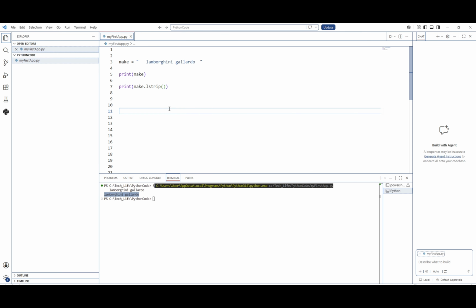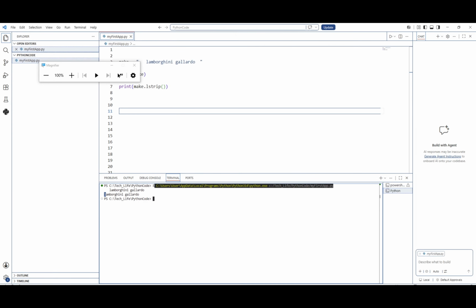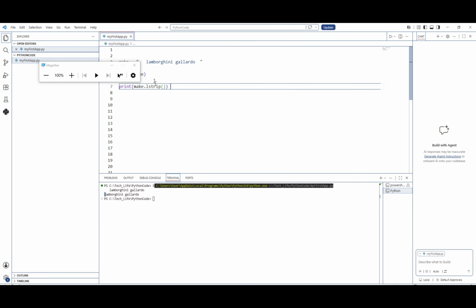So it's going to get rid of the spaces on the left hand side over here. Control S. Let's clear this. And so L strip will strip out the spaces on the left. So that's what it's done here. I can use R strip as well, but it's less obvious for me to show you.